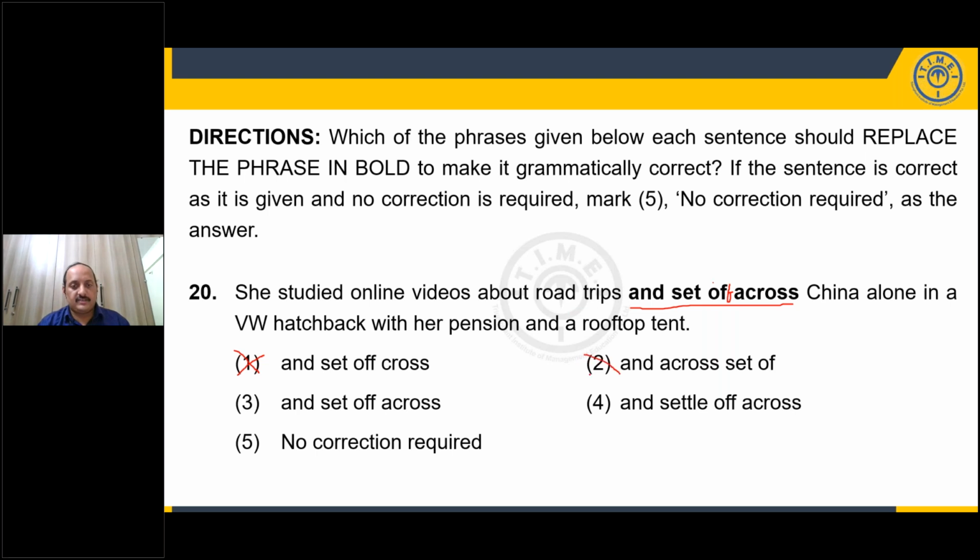Again, the position of "across" is wrong. "Set off across China," which is what we were talking about. "Set O double F across China." So my answer definitely is option number 3. "Set off across" is wrong. And because there is an error, option number 5 is also wrong. So option number 3. Now in this case, of course, I already gave you the answer before. Then we just saw which option can be chosen. But even if one did not know the answer, one can still figure it out via the options.